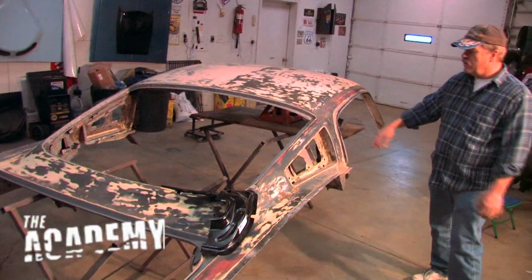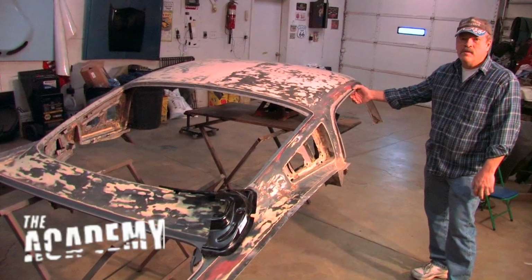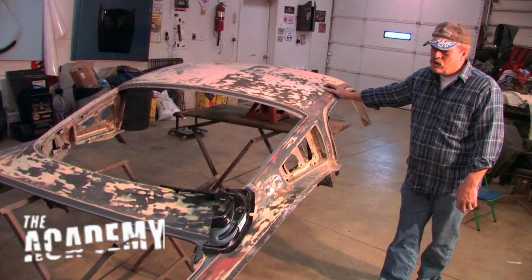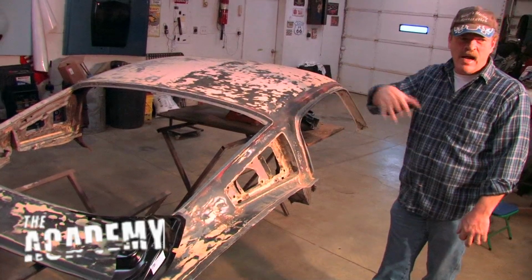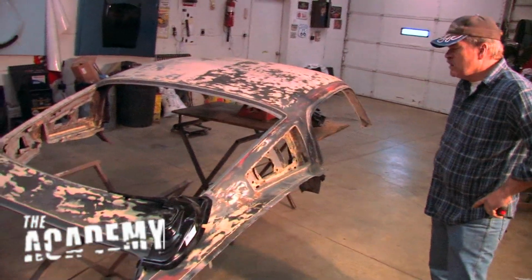The door glass is different, so if you buy a donor car, door glass is expensive for a fastback, so it's worth paying just a little bit more for, and make sure you get one that's got all the pieces you're going to need. All the glass will come out of the fastback doors and go right into the coupe doors. The actual sheet metal itself is no different.